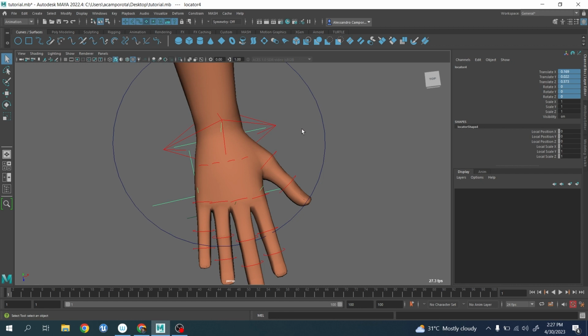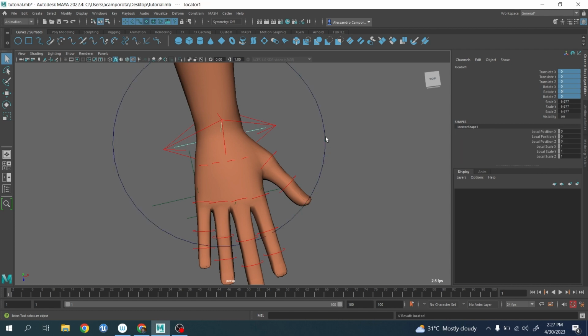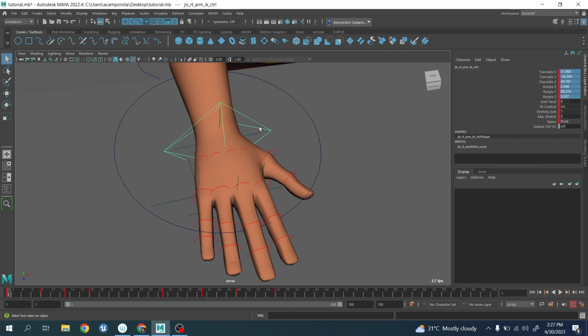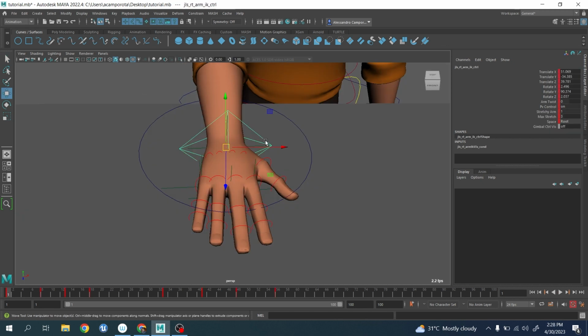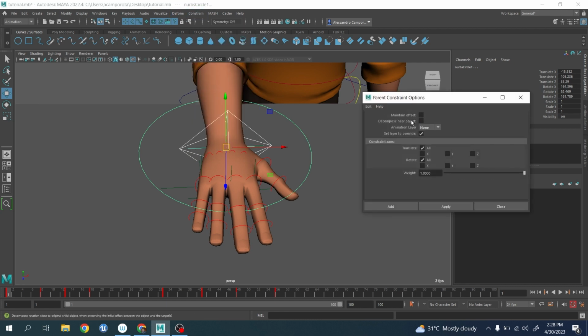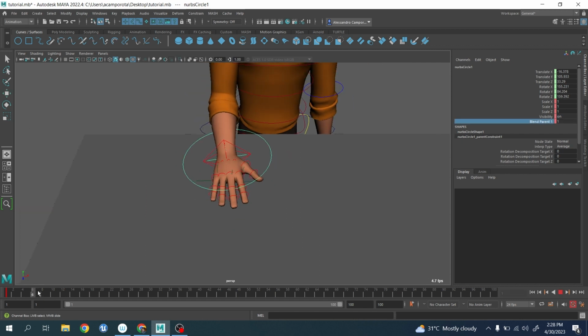Now, this circle here needs to move all of them. So this one here needs to be parented to this one. Right. The reason why I'm doing this is because what I want to do now is transfer the animation of this controller to this one, so that it will carry everything. So I'm going to select this one, then the circle, constrain, make sure maintain offset is unchecked. This one is all checked, apply, right? Now here on frame 1, we press S, and we want to make sure blend parent is set to 1. Okay. So now this is following all the animation.